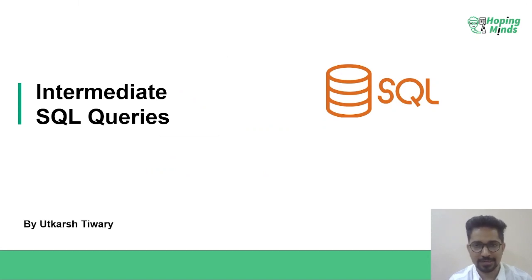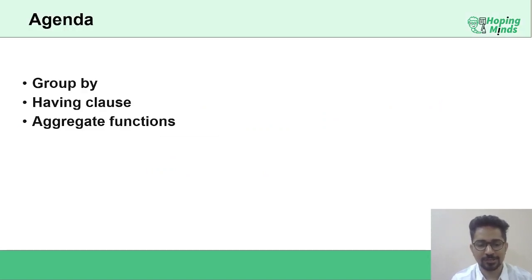So guys, let's have a look at the agenda for this session. The agenda for this session includes understanding the group by clause, the having clause, and we'll also be looking at a couple of different aggregate functions. Now, in the sessions prior to this one, we have discussed the basic SQL queries, and we have also implemented the different types of joins. So guys, let's proceed to the SQL workbench.